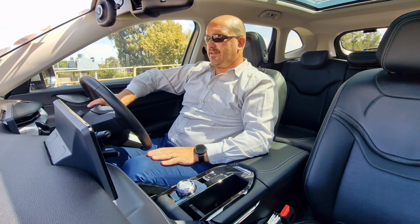There's another thing that I wanted to mention, which I absolutely love. And I picked this up the first time I drove a hybrid: it's the quietness. It's so, so quiet in here. Obviously, it might not sound like that because the mic picks up every little thing and all the wind noise and the road noise. But these cars are so, so quiet inside. It's so relaxing to drive. It's a wonderful experience.